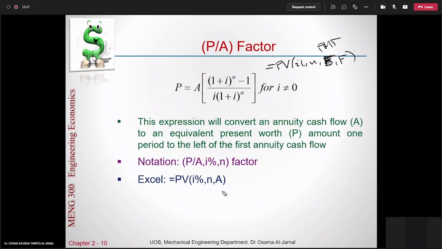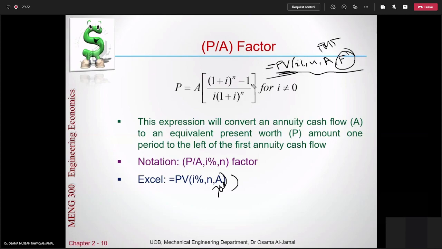Why do we have here only 3 terms? Because actually it was similar to this one in here. We don't have F, so why continue? We can put that comma, blank, close the bracket. Which means we can close the bracket from the beginning. The system will know that nothing is there. The third is always the annuity, the fourth term is for F, if you are calculating for that.